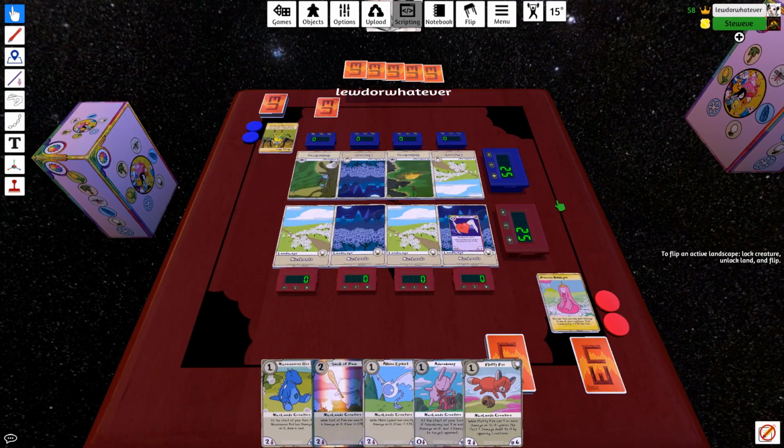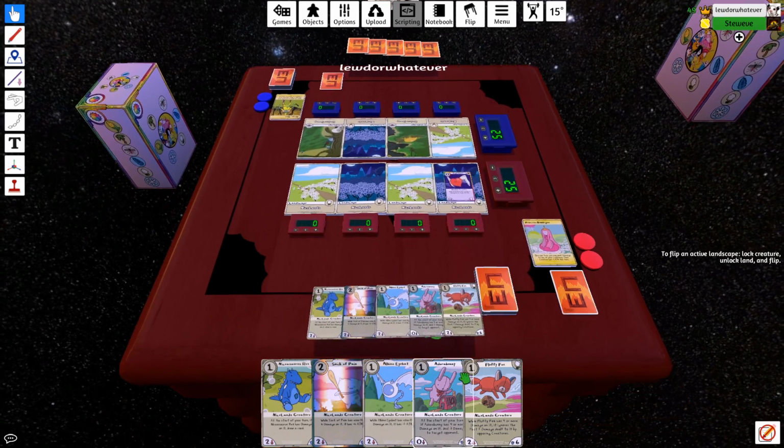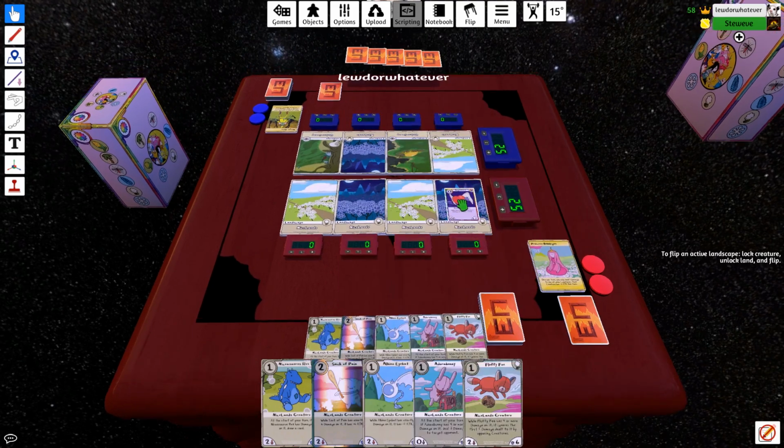You start by drawing your 5 cards. You can mulligan if that looks bad, or you can decide that you're going to keep it and draw your 6th card. You can't mulligan after you draw your 6th card, though.